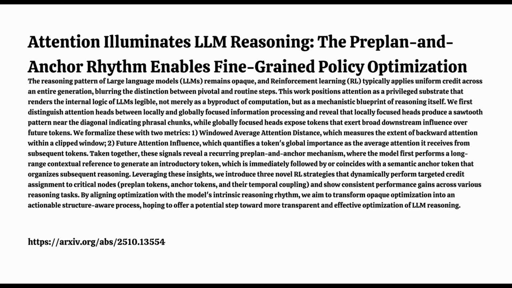Now let's look at the payoff, the experimental validation. They tested this across a wide variety of reasoning benchmarks, including the countdown puzzle, cross-sync QA, and some challenging math datasets like AIME and Olympiad bench. Did it show dramatic differences compared to the uniform credit baseline? Yes, the key takeaway is the consistent dominance of the coupled rhythm credit strategy.